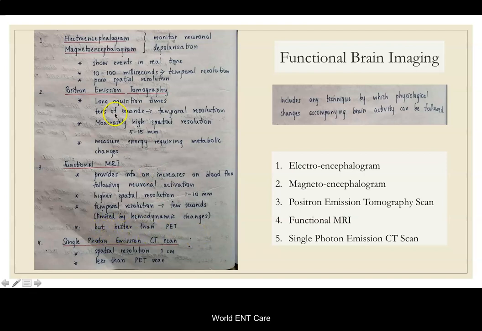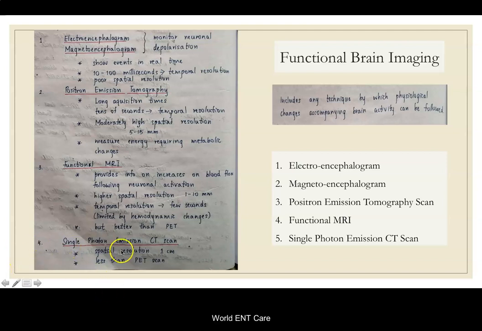You must remember, in temporal and spatial resolution, the lesser the value, the better it is. In the case of temporal resolution, it means after you give the tracer or the radioactive agent or the contrast, when do the changes occur and when can they be detected in the scan. That's the temporal resolution. The sooner you detect, the lesser the value of temporal resolution, the better the scan for you. Similarly, spatial resolution means the minimal distance that can be picked up. So the lesser the spatial resolution value, the better the results.